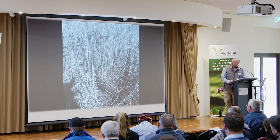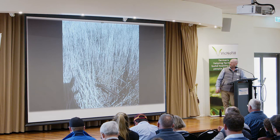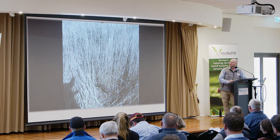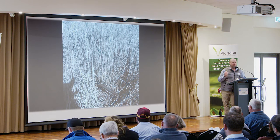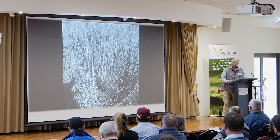Ground cover — we run a stripper front. That's a photo after a summer storm and after 40mm of rain — we had the probe go straight in. We're not getting any of that runoff, and if it rains in January I can hold that moisture there through to March and sow all my crops on time. It's locked away, not evaporating, the wind doesn't get at it and draw it out of the paddock.